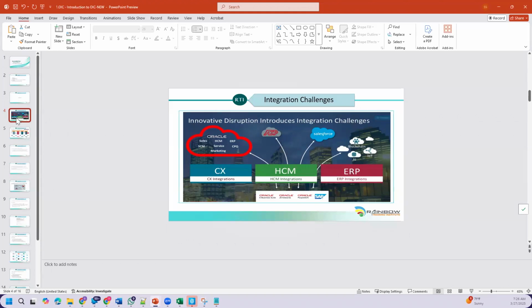Similarly, consider an example from HCM. It's common that the core HR system doesn't deal with payroll as a whole, and most companies opt for different payroll vendors like ADP. In India we have other vendors too.